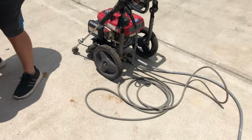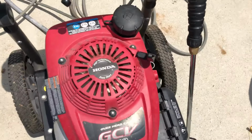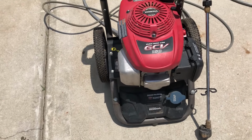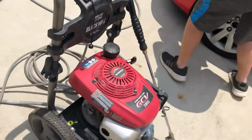But it is by the greatest company to ever make a whole crap ton of different things: cars, bikes, and pressure washers. We have a Civic with a D series right here, and it shoots water now. It doesn't shoot flames, it shoots water. Yeah, it runs a little rich.